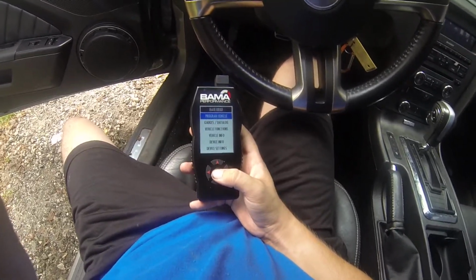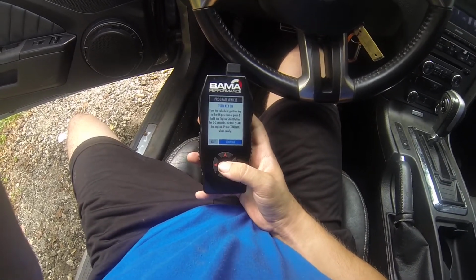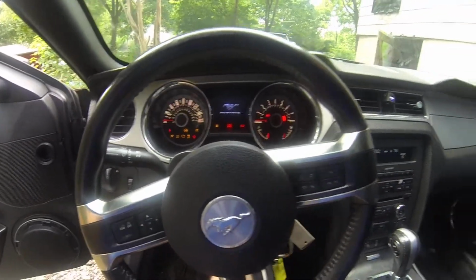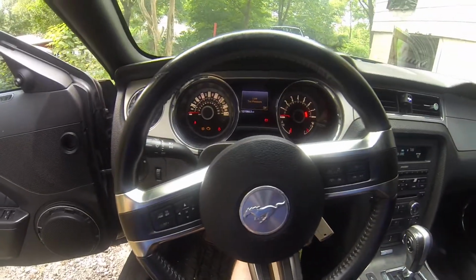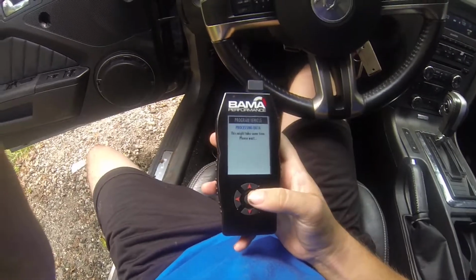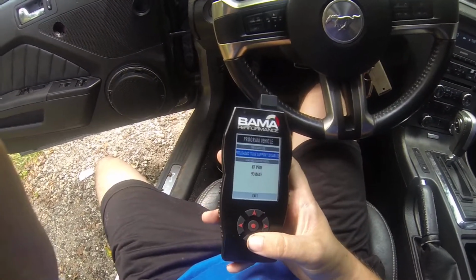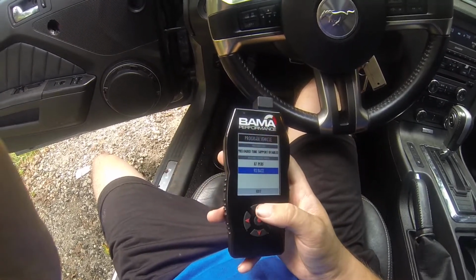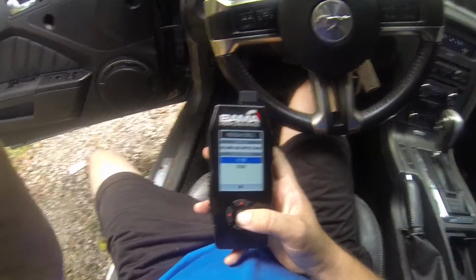And what you'll do is hit program vehicle, continue, and then turn your key ignition on. So there we go, and then you hit continue, and then you hit the tune that you want to do. So I have the 87 Ghost Cam tune and a 93 Popcorn tune. So if you just want the 87, that's what I have in the car right now.